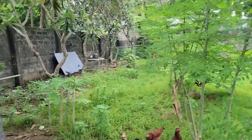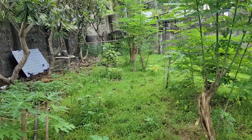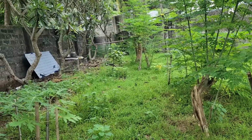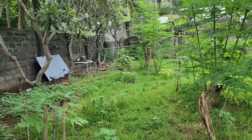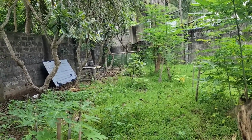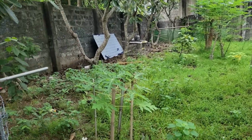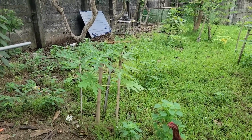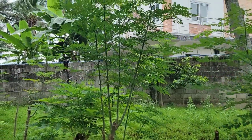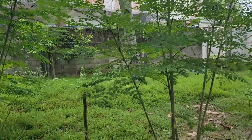Of course, you've seen this one in my past video, that is my garden before. So I just let this one grow here so that the chickens have a huge place to go scratch and roam around. But of course, I planted some papaya here and more malunggay. So what do you think, guys? It looks so healthy.